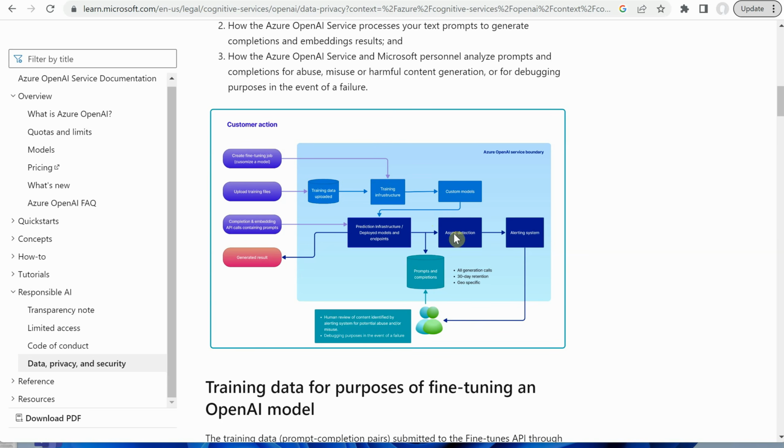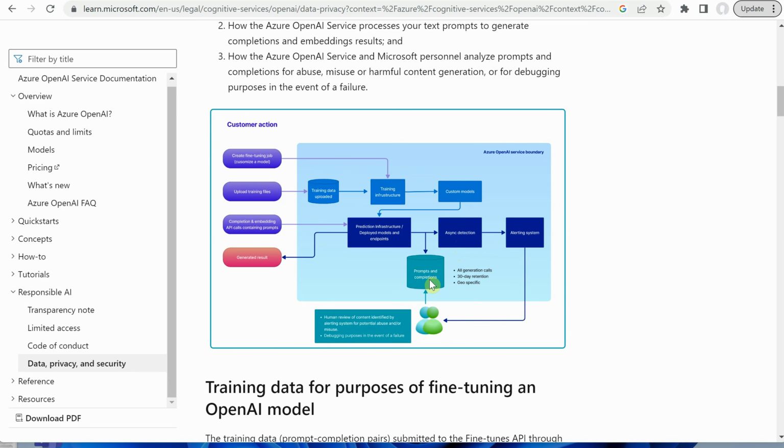So this is the system which can help you provide better responses rather than some junk responses based on some junk prompts. So now the question is, do we need to have this mandatory? Can we get rid of this particular system? Let's say your business requirement is that you want such content only, you want abusive content or not fine content, I would say. In that case definitely you can go ahead and raise a request which falls under limited access and they will just turn it off for you. But if this is on, definitely you will not get those responses.